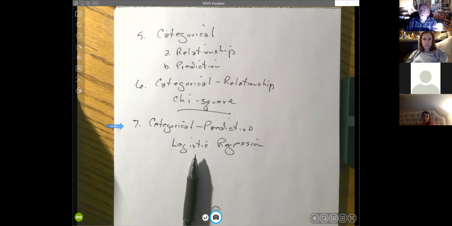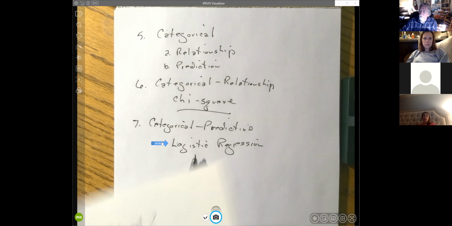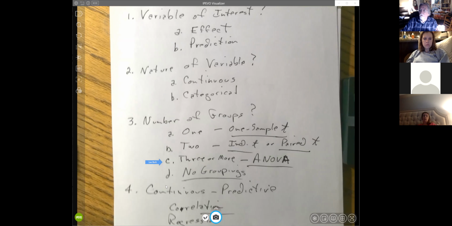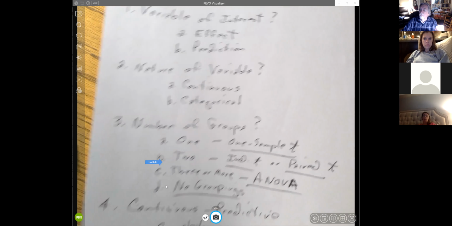So tonight we'll review this, but we'll look at this too. And we'll look at how those things are done, how those are calculated, what the data needs to look like, all that sort of stuff. And then next week, we'll go back up here where we're talking about three or more groups. And so we'll look at some different ANOVAs that deal with three or more groups. And then, as I said, we'll add a couple of other little bells and whistles that we haven't dealt with yet.